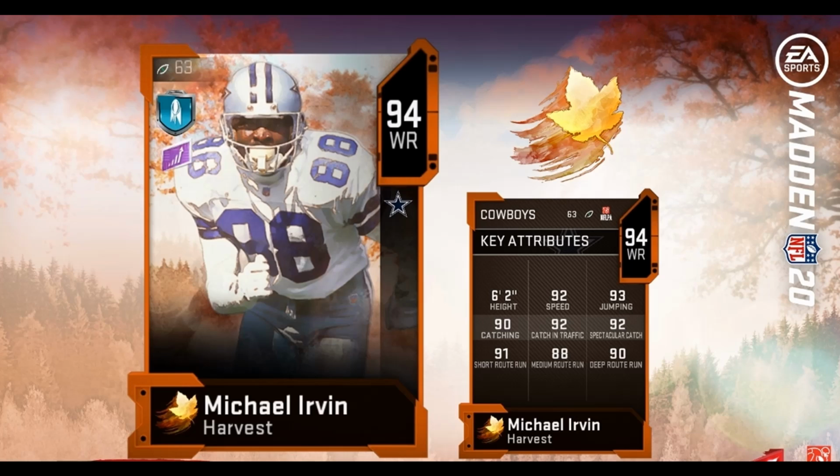I think Dak Prescott is like 3 touchdowns and 250 yards passing. He'll get an overall boost for each of those if he can accomplish those. And if he does both, he can go from a 90 to a 92. But again, this Michael Irvin looks phenomenal. Him and his Night Train. I definitely would love both of these cards.